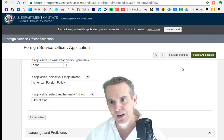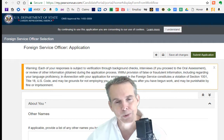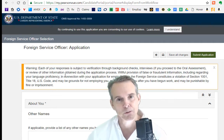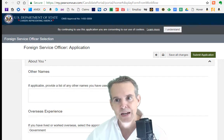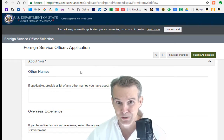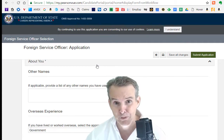You've put the money on the mark. You're saying that you want to be on a political career track, a consular career track, an economic career track, a management career track, or a public diplomacy career track. That's the big thing that you're filling out here. And then continue. And if you can make that decision earlier rather than later, you'll have a better chance of picking your test center at the time you prefer.